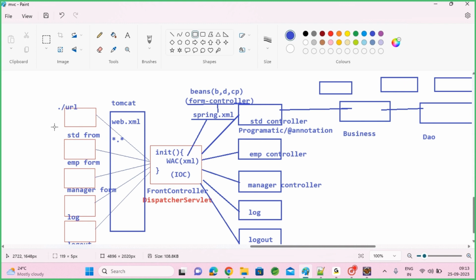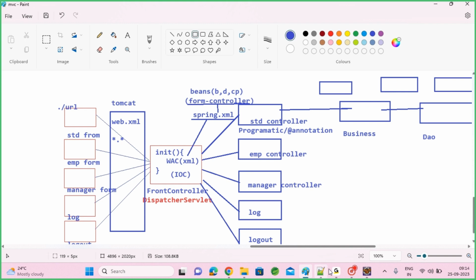If I want to send a response back, where do I need to configure this response flow? That we will see. You were asking about the view resolver. We will talk about it in tomorrow's session, front end to back end, back end to front end. I was expecting that question from you, but we deviated and went to the front controller.